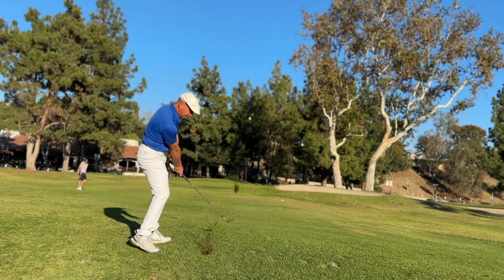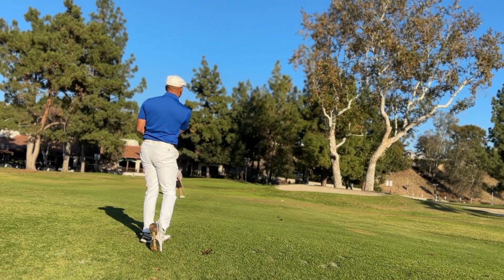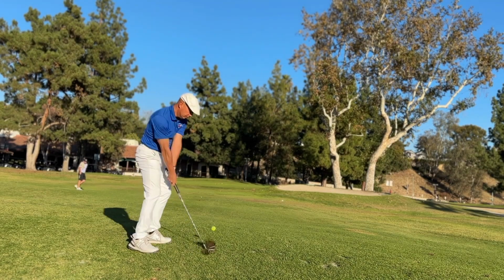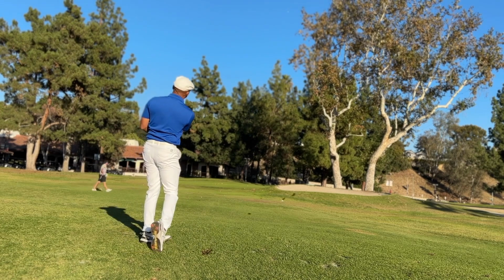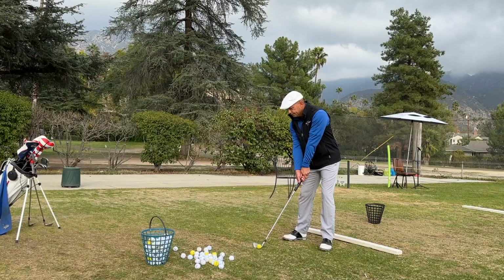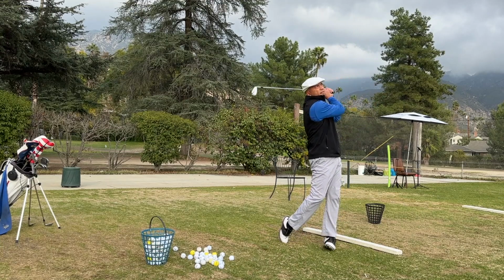So the last video I put up, I hit one of the best wedge shots of my life. It hit the pin, the compression was perfect. And I took a look at myself at impact, and it looked kind of gross. I was like, what is that? I just didn't like it. So that's what got me started thinking about letting this arm get behind me, letting the arms come along for the ride, and seeing what that would do to my release. So in today's video, we're going to take a look at that.